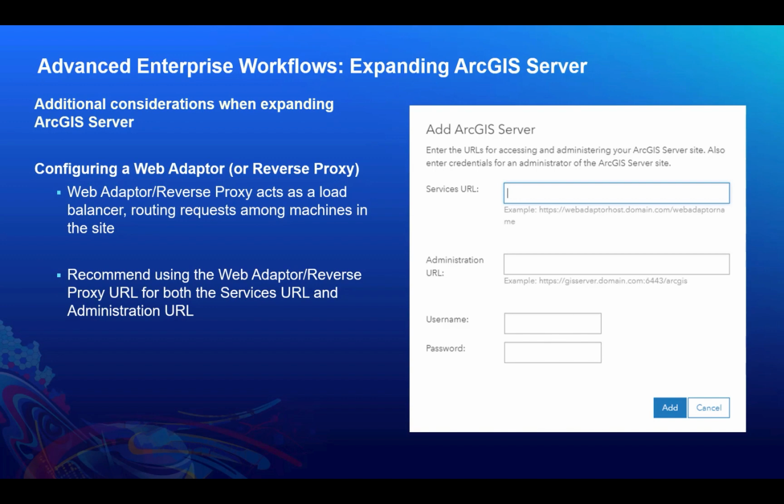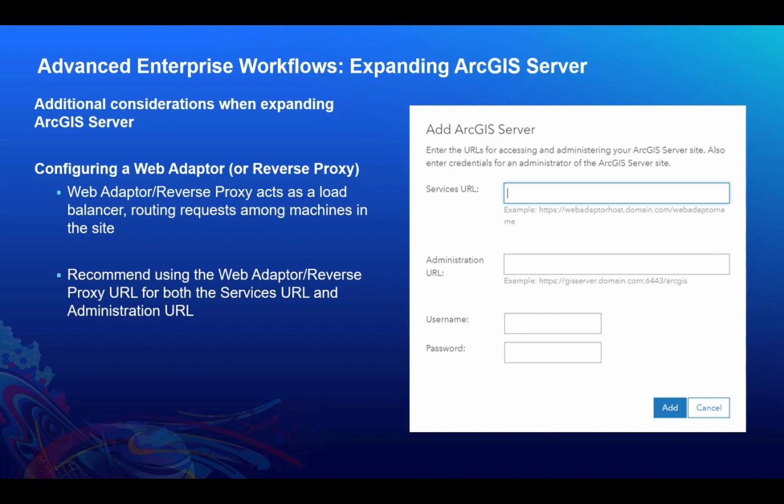A bit of background here. A few releases ago, we deprecated the use of clusters, or rather multiple clusters, in an ArcGIS Server site. This means there's no longer this internal load balancing that occurs among machines in an ArcGIS Server site. A request that comes to a particular machine is processed completely by that machine, and that machine responds back, so there's no routing to other machines in the site for a service request. Then using the web adapter or reverse proxy is necessary when you have multiple machines in a site.